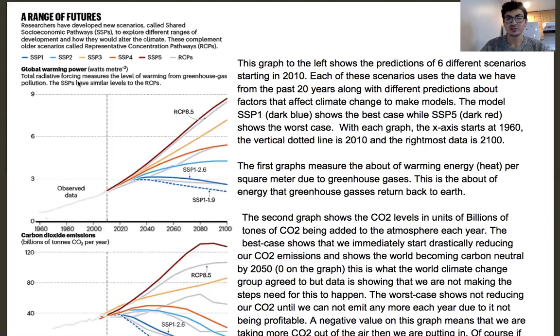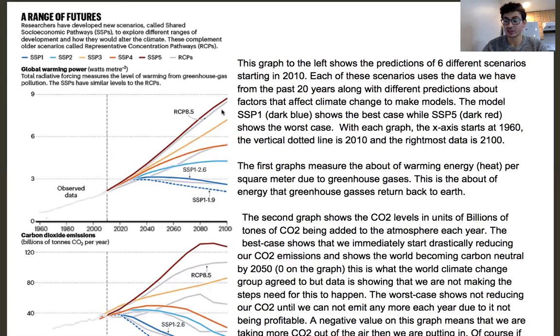So best case scenario sees that we revert this curve and we're going to actually flatten it, and it's going to get negative. So we're going to decrease the amount of energy hitting each square meter, which is ideal. It means Earth is going to start to cool down a little bit. If we look at the worst case, that dark red line, we see that we make no change to this curve, and we're just going to keep going and growing more and more and more to where we almost triple the amount of power hitting each square meter.